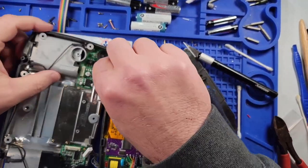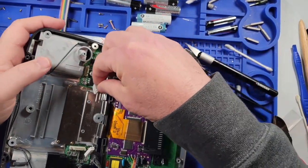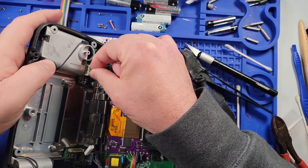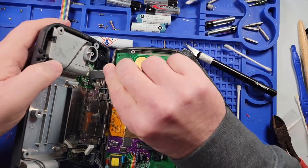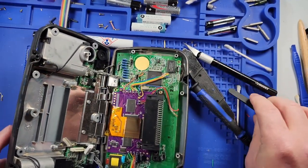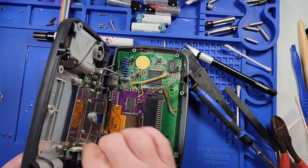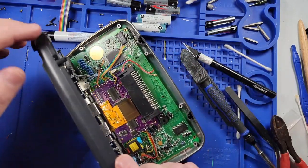All right, let's put this thing back together. Well, enough to test it anyhow. Hopefully the problem was in fact the screen and not something else, or else I just wasted a whole bunch of time. So let's put some batteries in it.